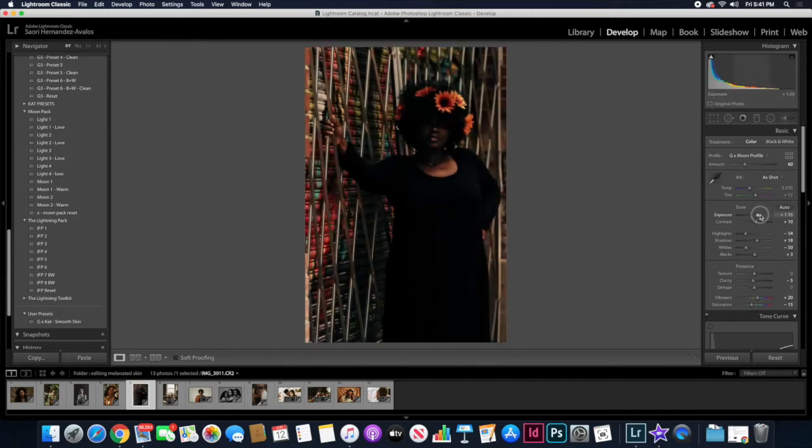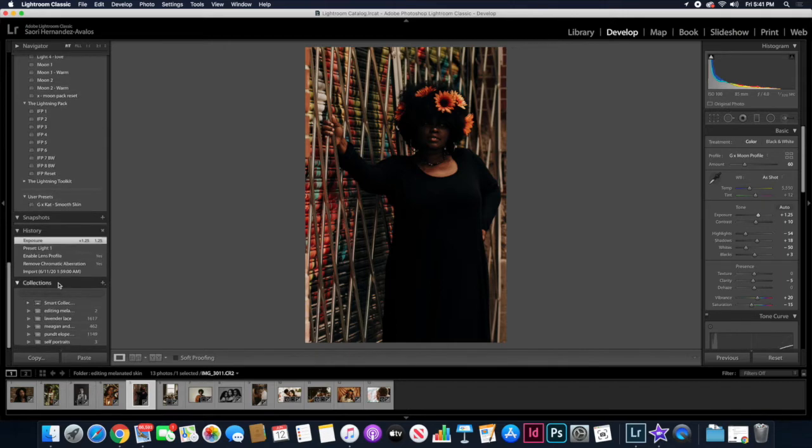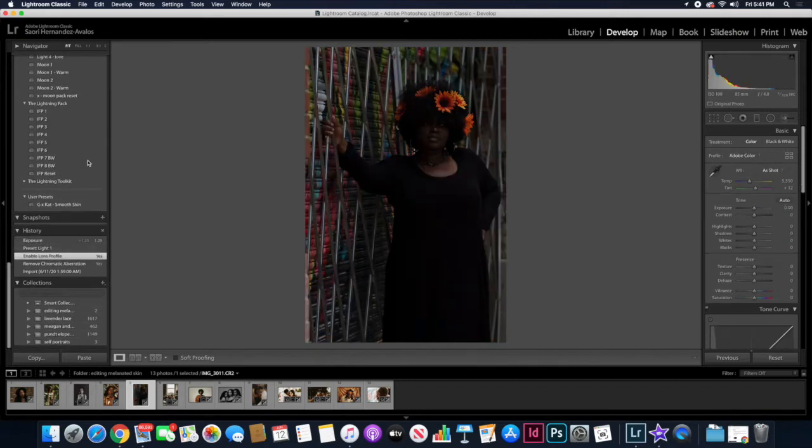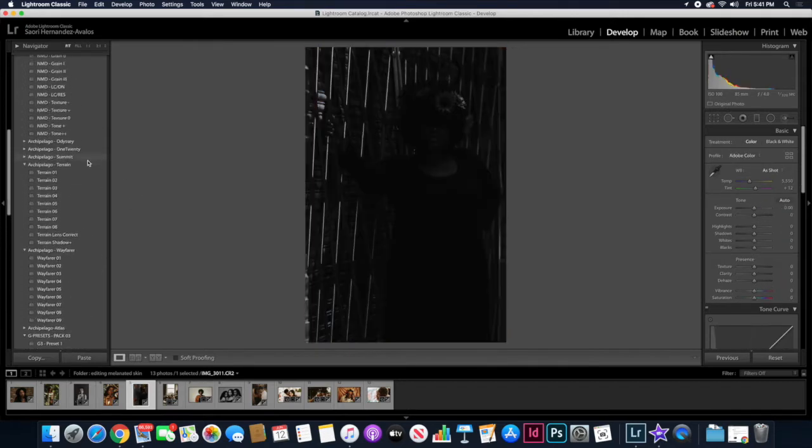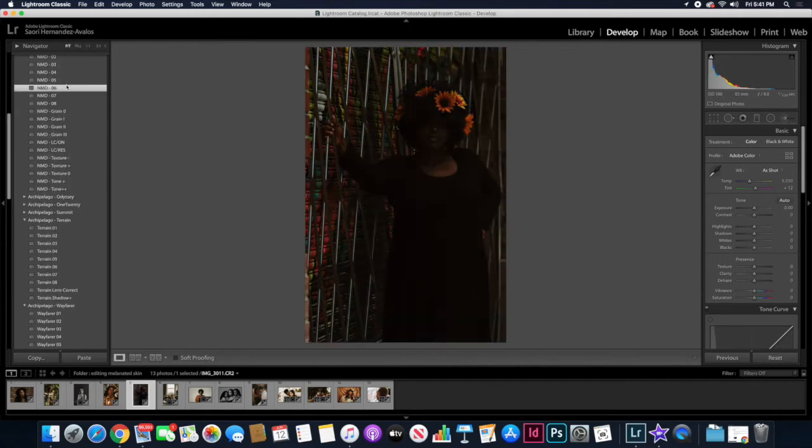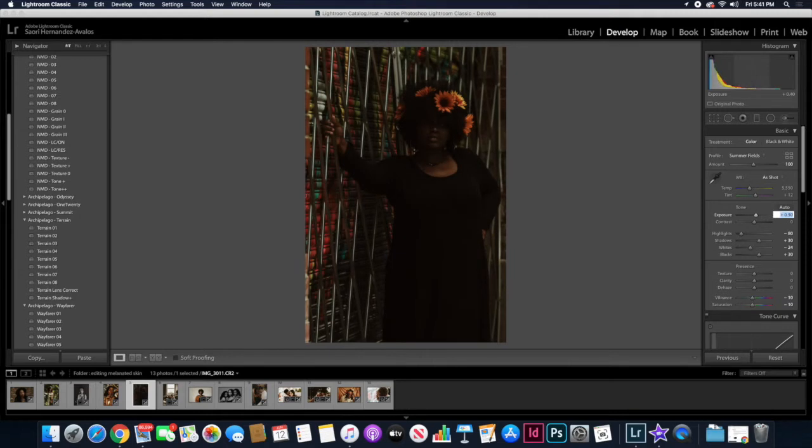It's still too much contrast. It's too much tweaking for my taste. So I'm going to come down here, back to where we were, and add the Nomad 6 and kind of lift from there. It does a great job at complementing the warmth of the skin.